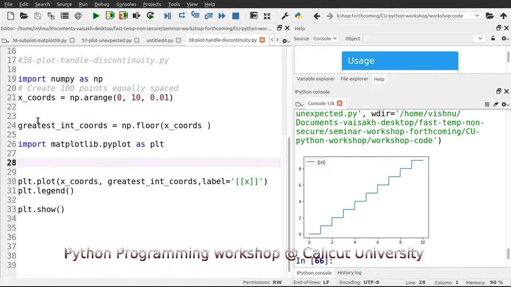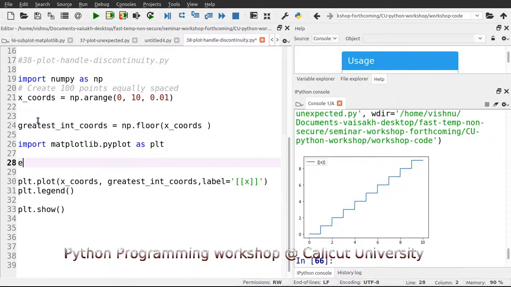But how much is the difference that we are looking at? Let us assume that if the difference between the x1 value and the x2 value is more than 0.5, just for the sake of testing, don't connect them. That's the instruction that we are going to give. I hope that I'm clear. If the difference between the y1 value and the y2 value corresponding to x1 and x2 is more than a given numerical value, don't connect them. That's what we want.